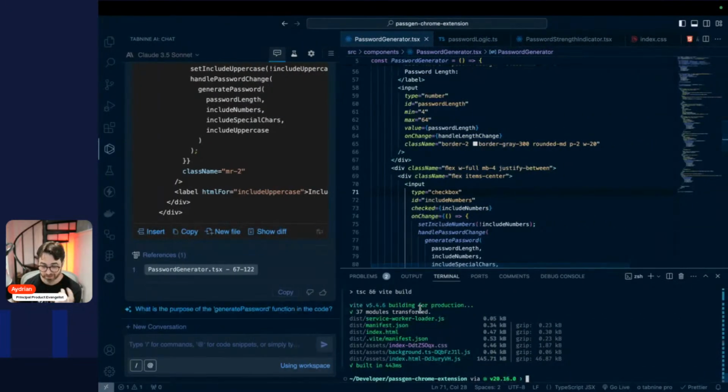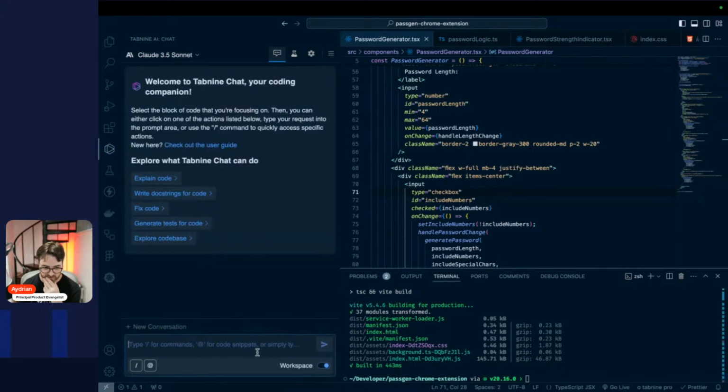So now I want to do some testing, and I want to use Vitest. So how can I set this project up to use Vitest for testing?